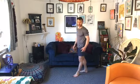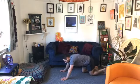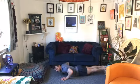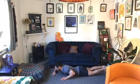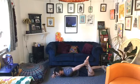I'd much prefer it this way, lying on your belly, one leg at a time, because I have got feedback from the floor as to what shape my body is in. So if you're doing your right leg, you bring your left arm across your body, curl up that right leg, grab hold of it, hold it like this.